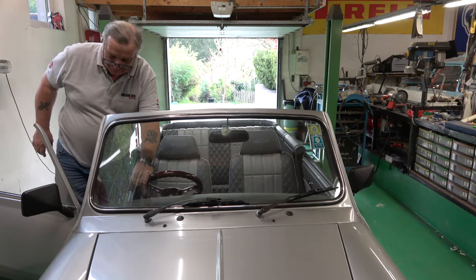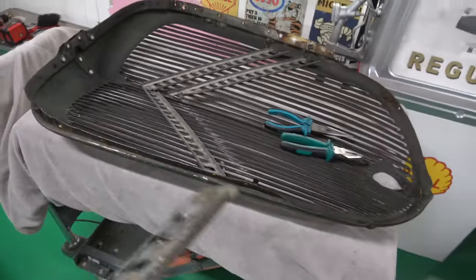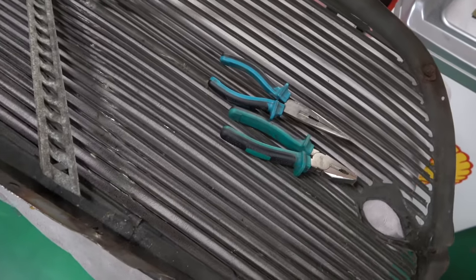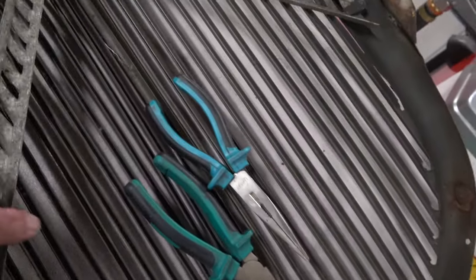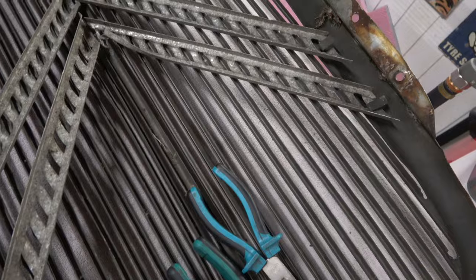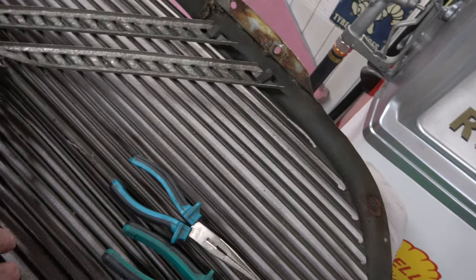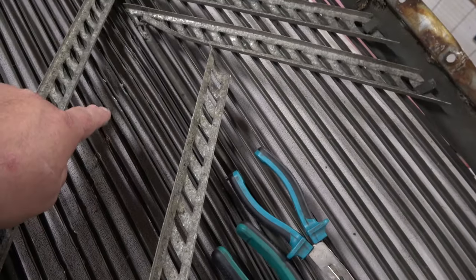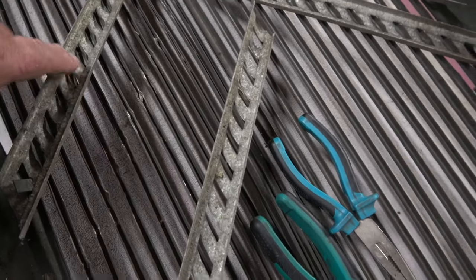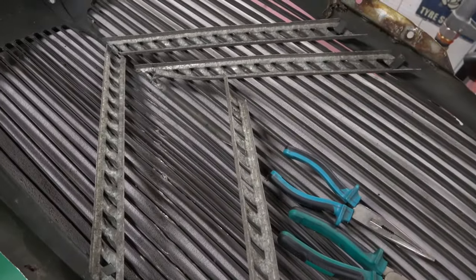The roof's a bit easy to get off, that's for sure. I'm going to take these chevrons out of this Citroen radiator grille. I checked it — it's definitely aluminium, you can feel the weight of it. I've cleaned it up a bit. They're in quite a bad state and quite badly bent, so I'm going to take them out and try it without the chevron in it and see how it looks. You've got to be a little bit ginger with it — they've stretched out each piece inside, so I'm using long-nose pliers to try and catch them. I'll speed it up but I'll see if I can film one coming out.